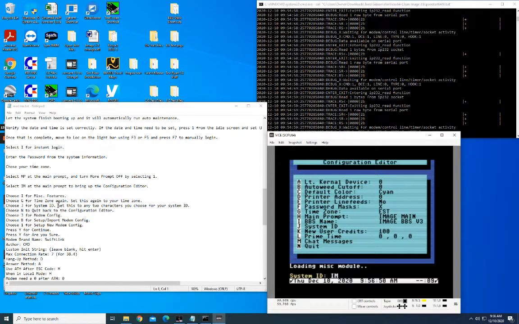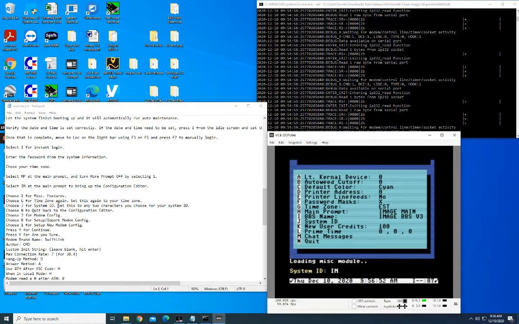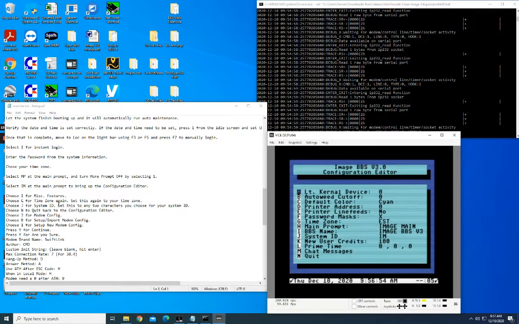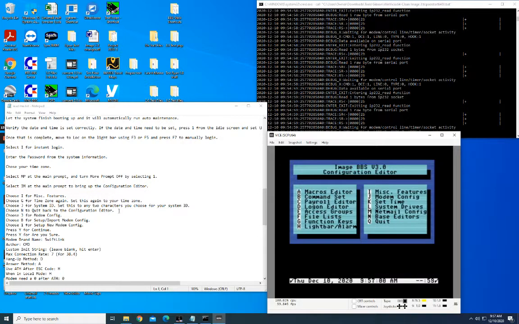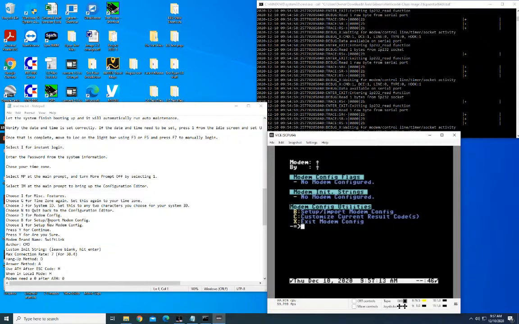I'm just going to use I am. Click on N to quit back to the configuration editor. Choose B for setup, import, modem config.